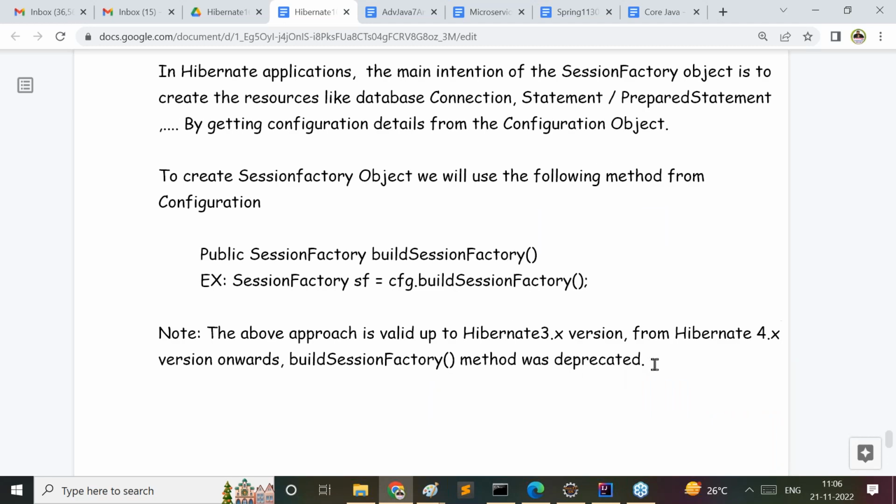Okay, that's it. What we are able to use there, in the future I will discuss with you. What we can use inside this Hibernate 4.x version, I'll give that information. Then after that, I'll give information about the Hibernate 5.x version also. What exactly the changes are in future versions of Hibernate, we are going to understand.